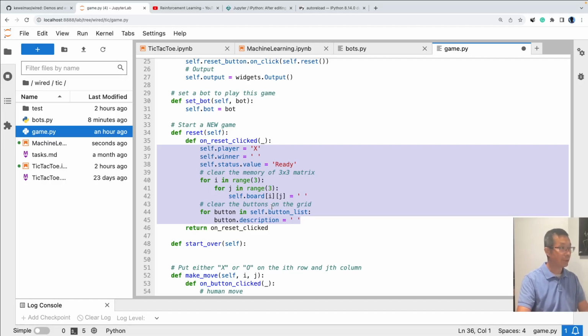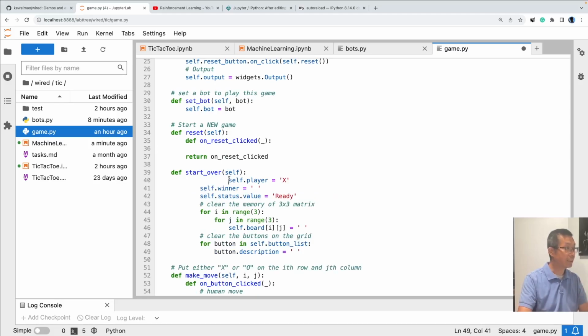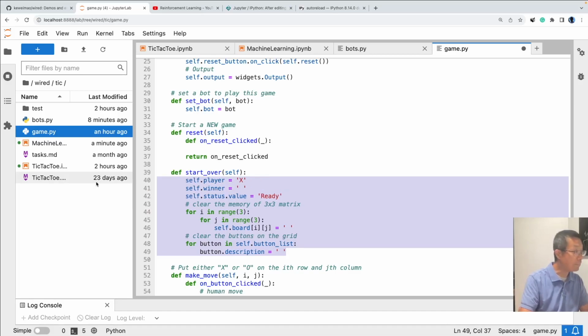Okay, because for now this piece of code can only be called when we click on the button, but we want the bot to be able to use it to start a game automatically without clicking the buttons. So what I'm going to do is cut it and paste it under the start over, and then I'm going to select and shift and tab, okay, to reduce the indentation.